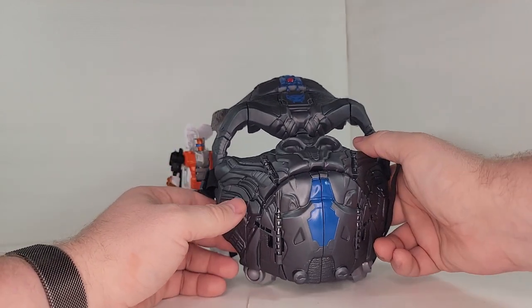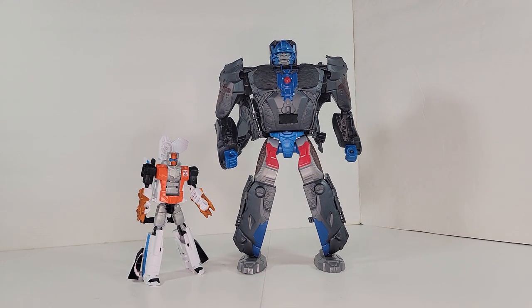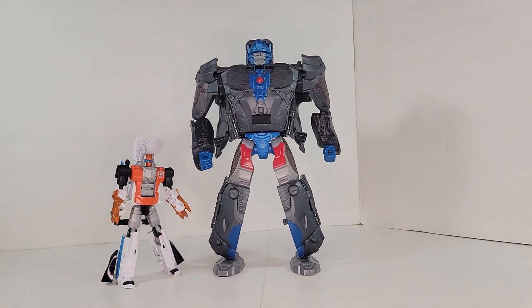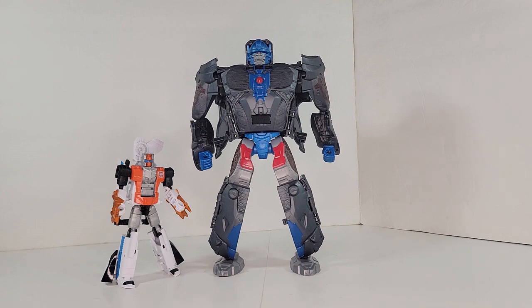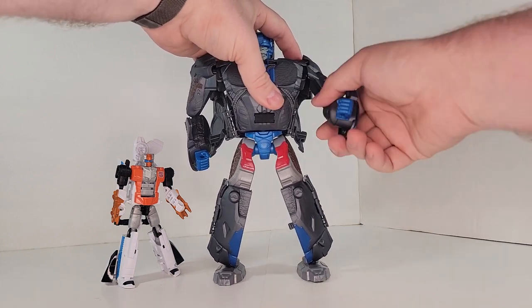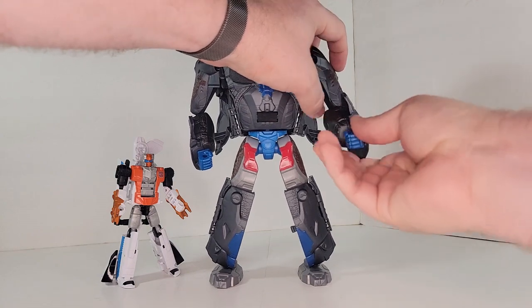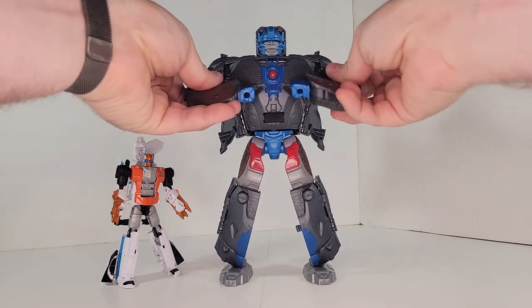Let's go ahead and transform it into robot mode. Here is the mask Optimus Primal in robot mode and he is pretty big — a really tall bot, pretty close to the Titan Changers. Compared to the G.I. Joe Megatron they're pretty close in size, so he's a big boy. Definitely not going to fit on a chug shelf. The head has no articulation besides the transformer joint that rocks forward. Arms have a ball joint with a little inward movement, and the wrists do move — about as close as he gets to beating his chest.